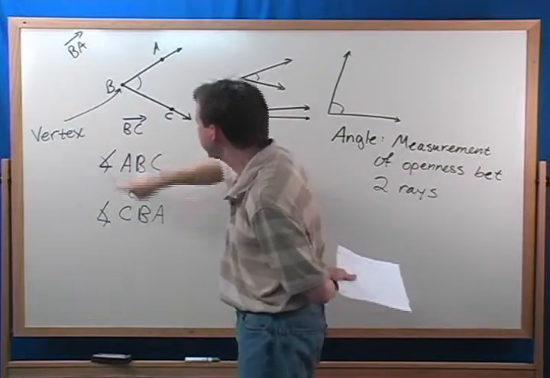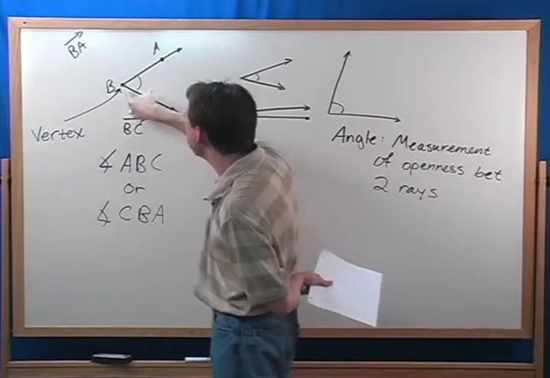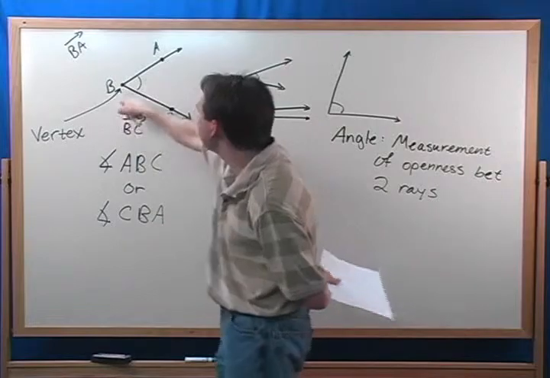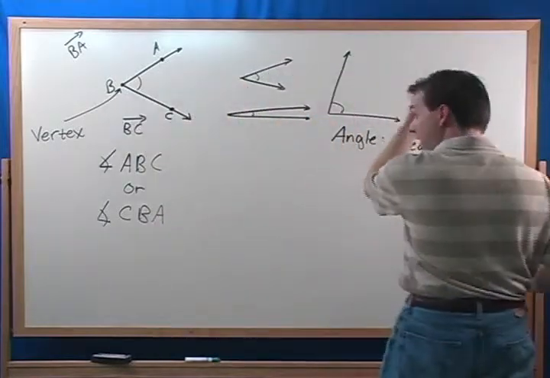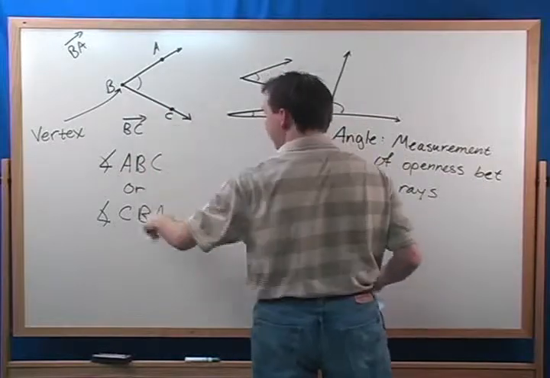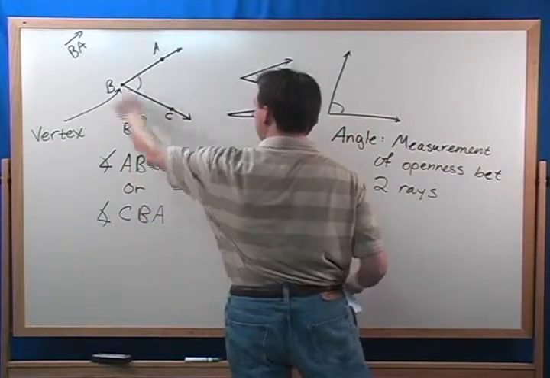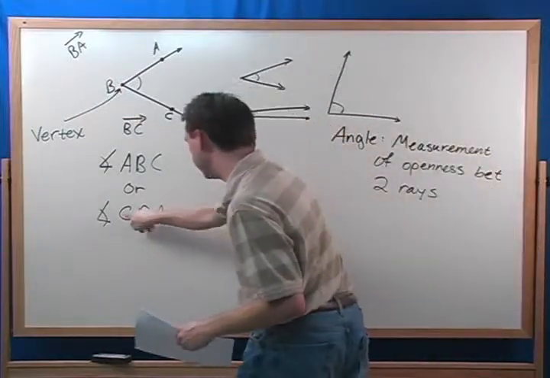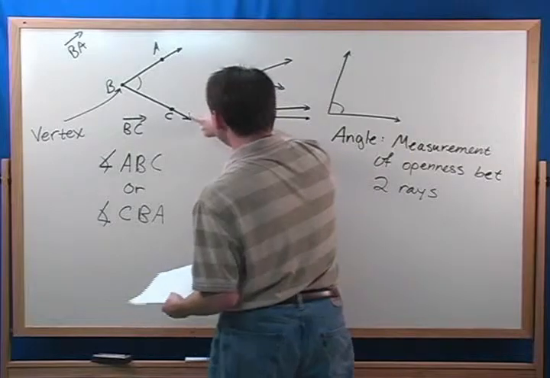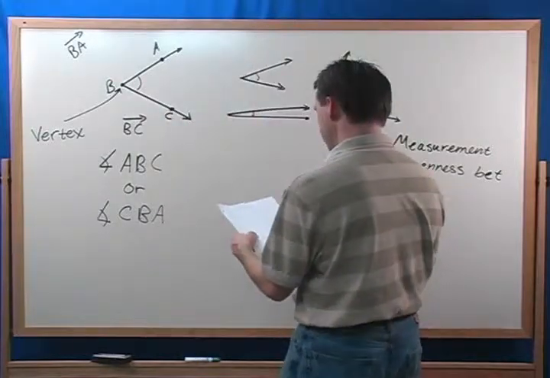ABC with a little angle symbol in front means the angle between A and B and C, where B is the vertex. So the middle letter is always the vertex point here, and you just put the other letters around the edge. You can use your fingers and line them up so that you can recreate what the angle is. And the order of the end two letters doesn't really matter because CBA and ABC are measuring the same angle.